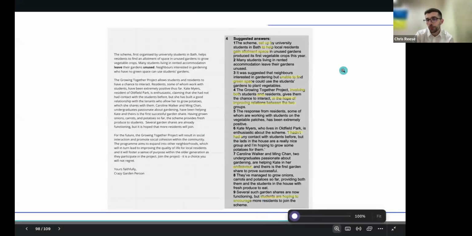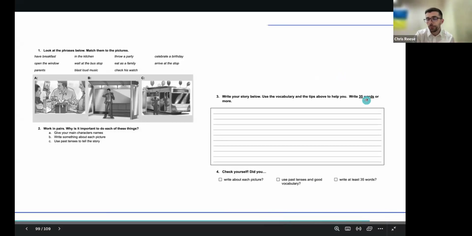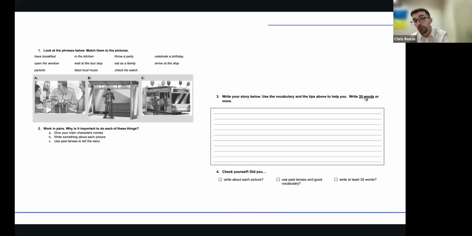Now, this is higher levels, but we could do the same thing at lower levels. Here, you can see materials from a YL lesson that I taught very recently for preparation for A2 Key for Schools. In this exam, they need to tell a story from pictures. Here, we gave them some words they could use, they matched them to the pictures, and we got them to write the story. No teaching, no nothing. Here are the words you need, go.